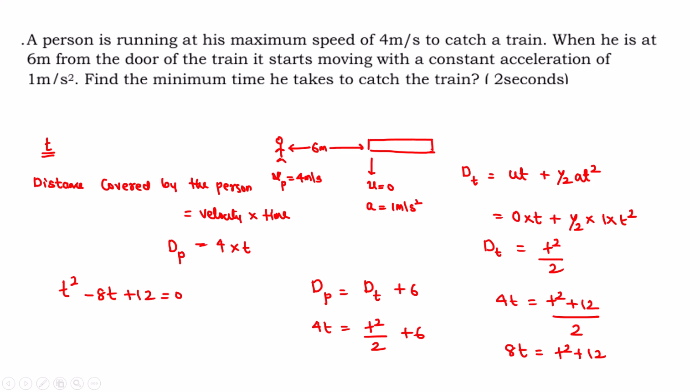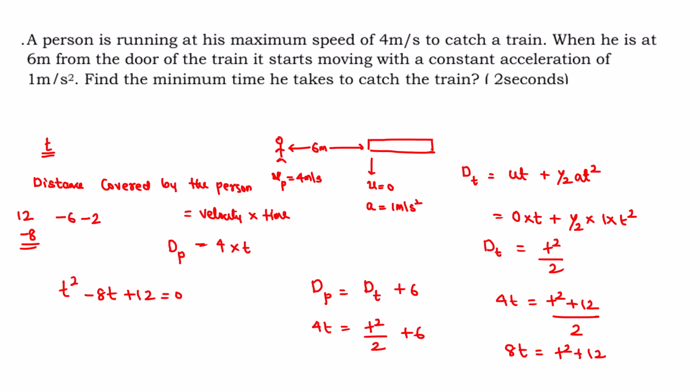This is a quadratic equation. We need to solve this particular quadratic equation. We can approach it in two ways, either splitting the middle term or by using the quadratic formula. Basically, on multiplication you need to get 12, and on addition, you need to get minus 8. That means both should be negative numbers, that is minus 6 and minus 2.